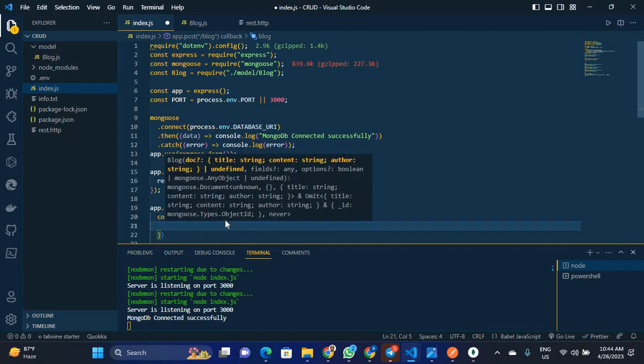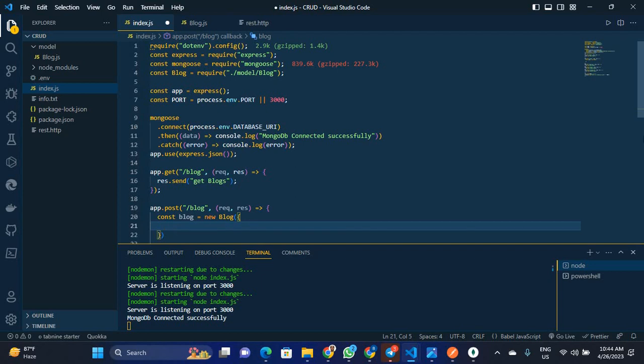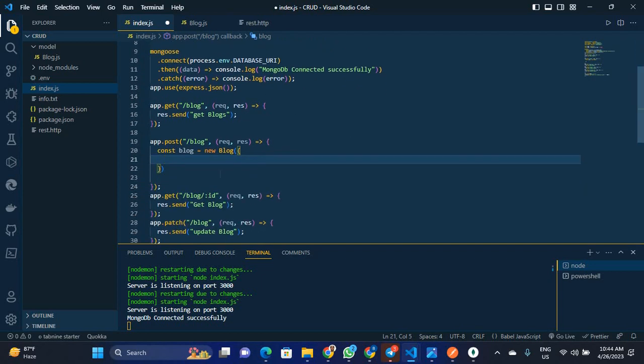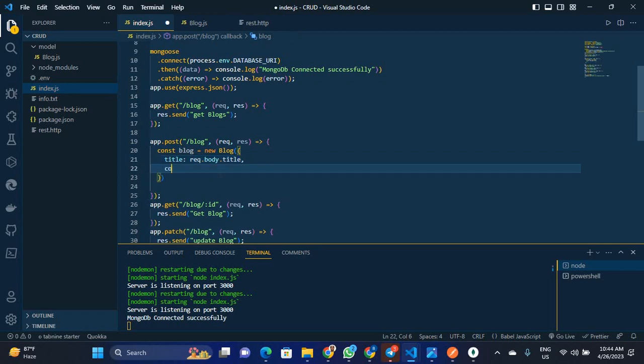Then inside here, we're going to make the connection. We have title in our database schema, so title is going to come through request.body.title here. Then we have content.